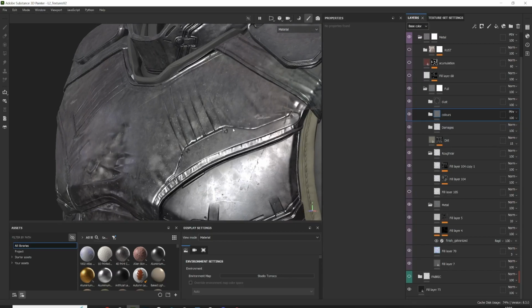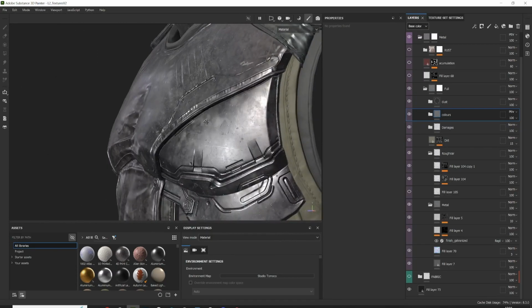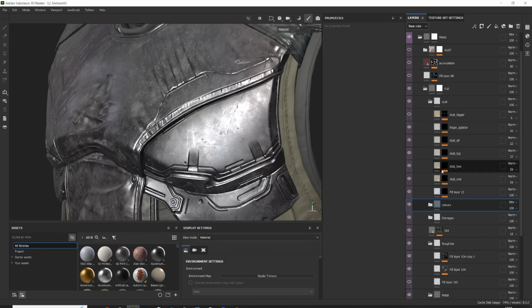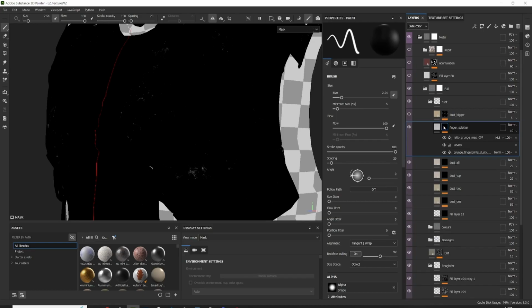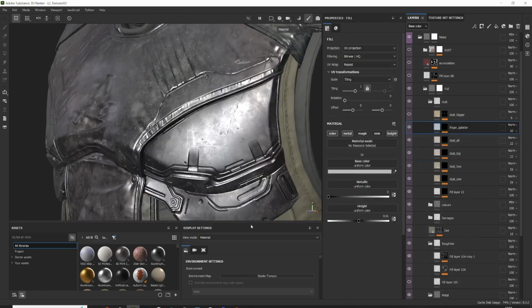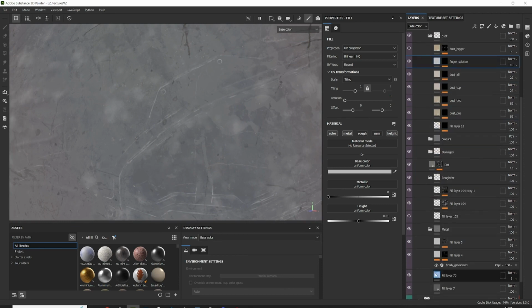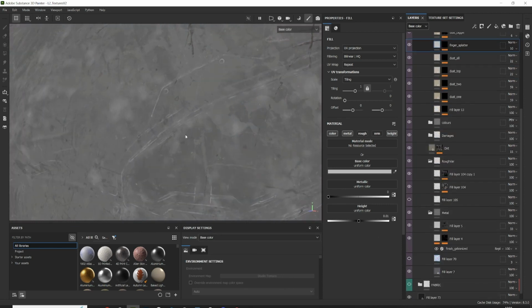Then I have the dust, to add more value to the color and the roughness. Let's turn off this one for now.